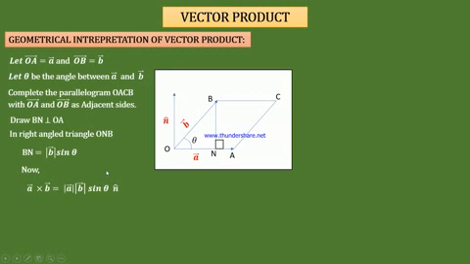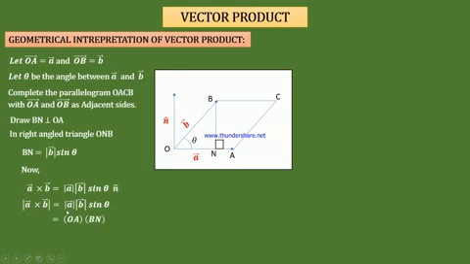So now, when we are doing cross multiplication of A and B, we are having n cap, right, as per the definition. So A vector cross B vector is equal to modulus of A vector modulus of B vector sin theta n cap. This is the definition. If we are taking modulus of n cap, what is it? n cap is 1, right? n cap is a unit vector, so it will be removed.